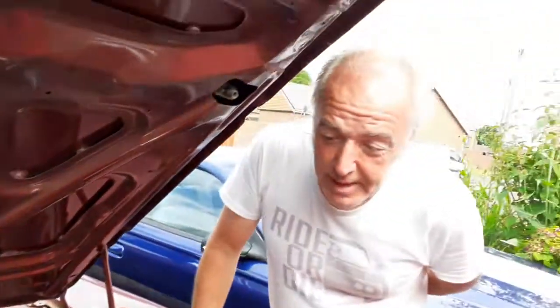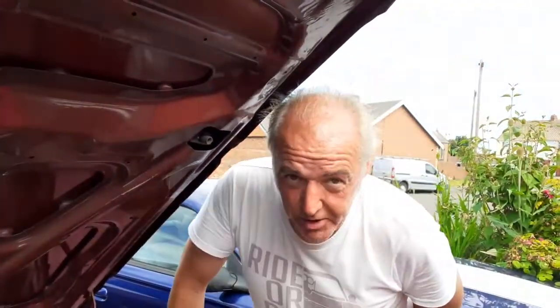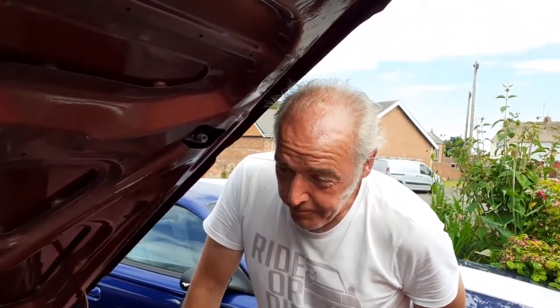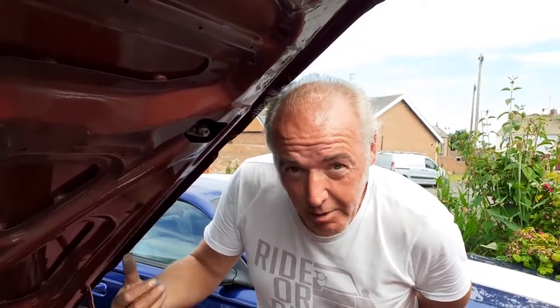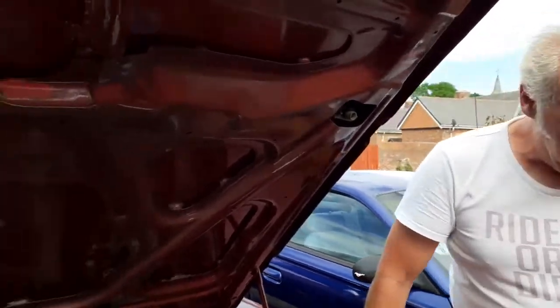All I need now is a fan belt, and then all the other bits and pieces of servicing, the plugs, the leads. I can do it later, because I've got other cars to work on. But I'll leave you with a quick walk around of the car and how the exhaust sounds at the back, and then we'll have to shut it off in case it gets too hot.